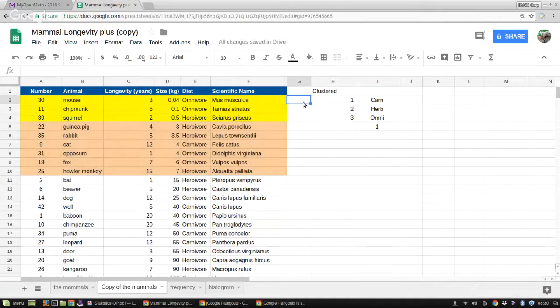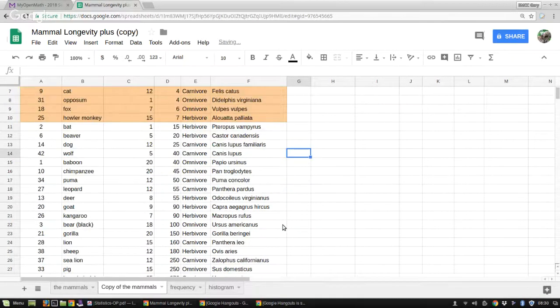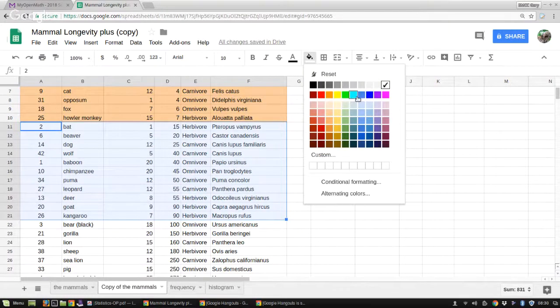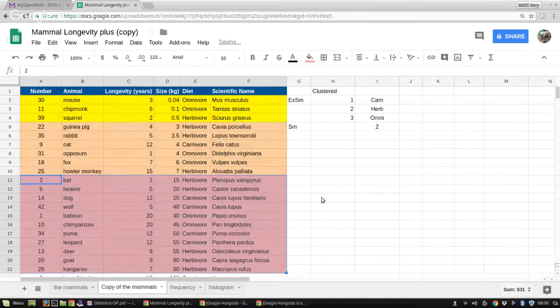So these could be the extra smalls. These guys are the smalls. And then maybe the under 100-pound ones right there. Let's see what's a nice color next. Some shade of red. Those could be my, say, medium smalls.